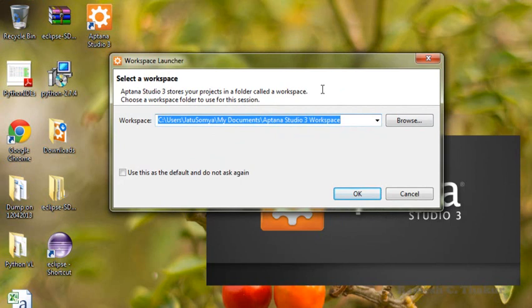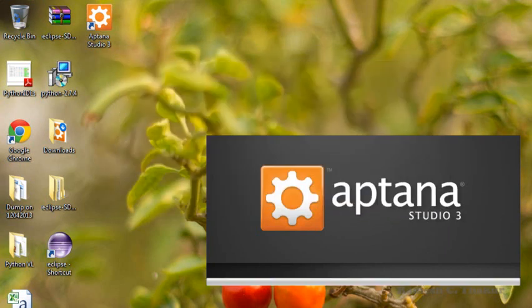As in the previous video, we learned that a workspace actually is a location or a folder in our hard drive where the files related to the project are preserved for the current session. So we're writing here simply Aptana Studio 3. Default options are kept as they are, and OK.